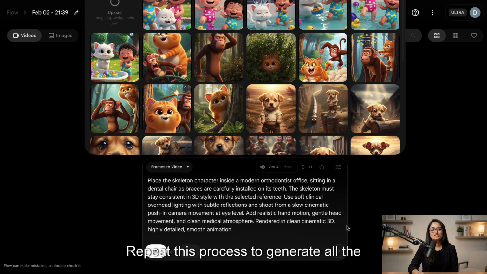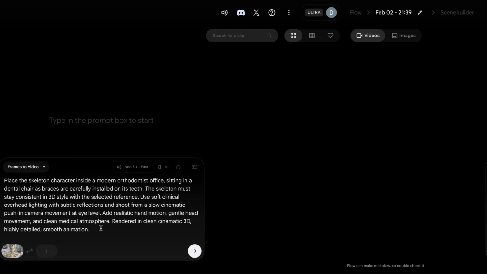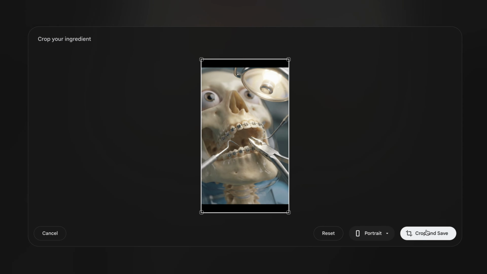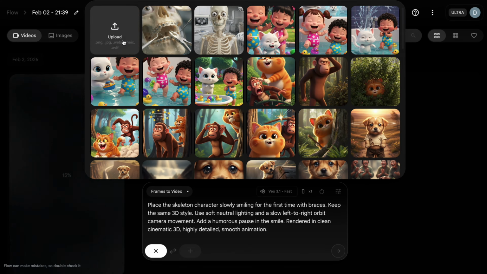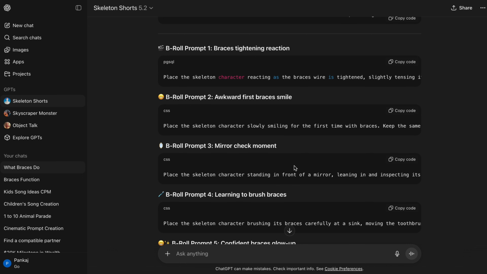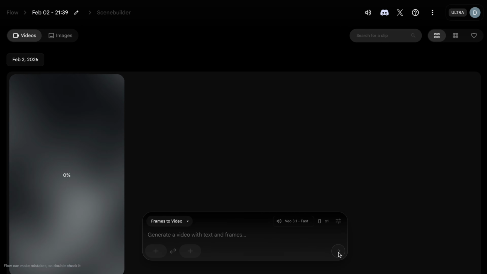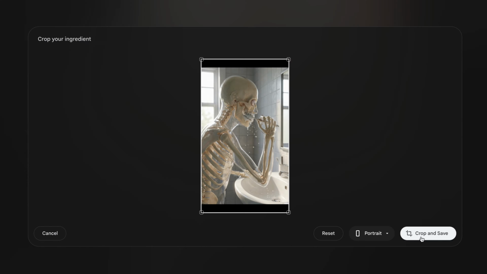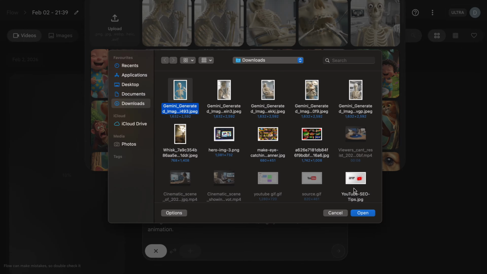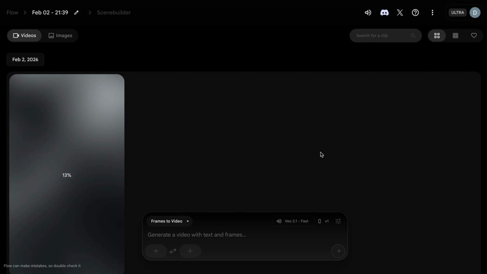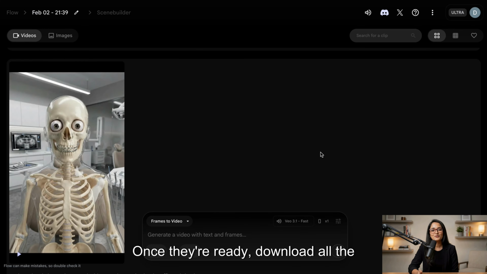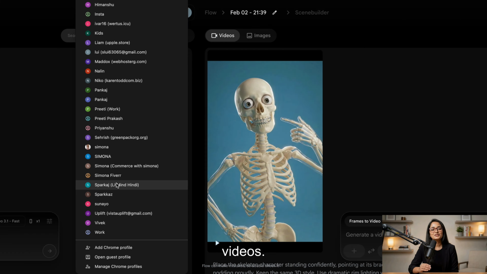Repeat this process to generate all the video scenes. Once they're ready, download all the videos.